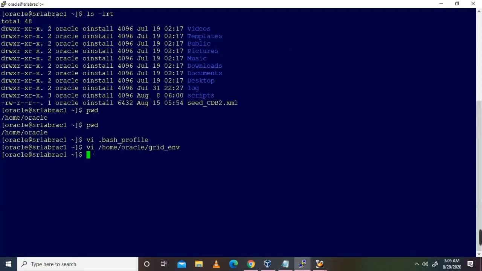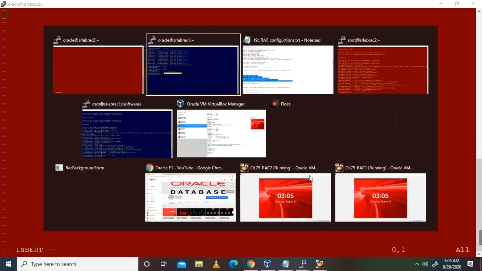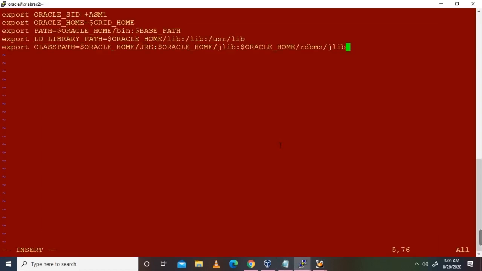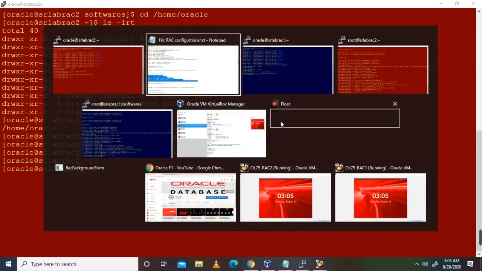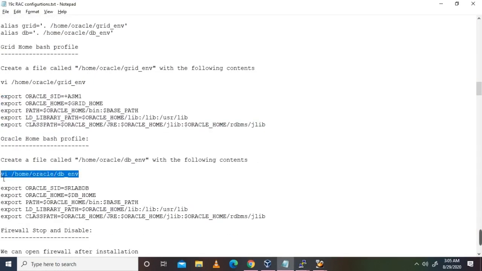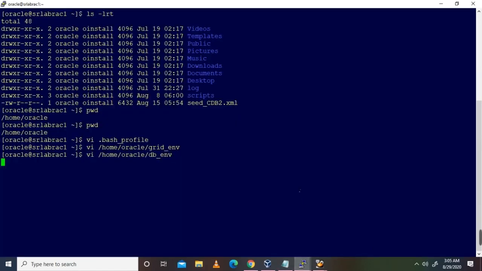Same thing, you can go ahead and do this on the other node as well. Here we need to change it to ASM 2. Done. And then the Oracle DB environment. So the same DB locations, the DB home location.